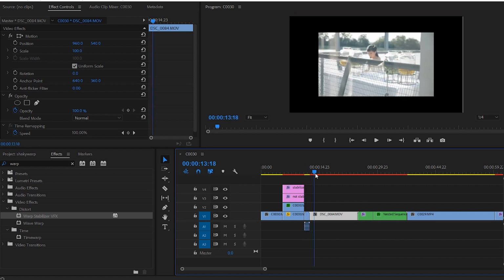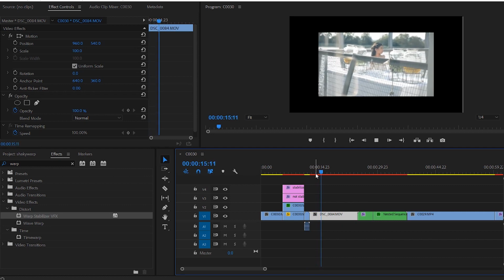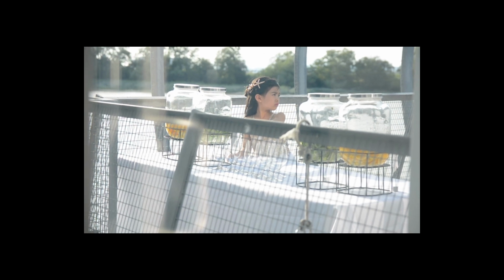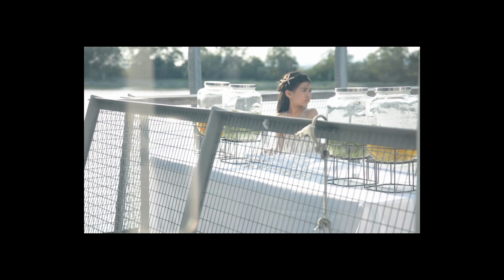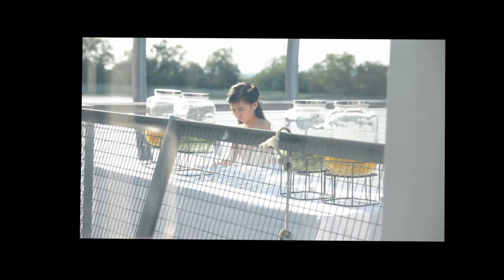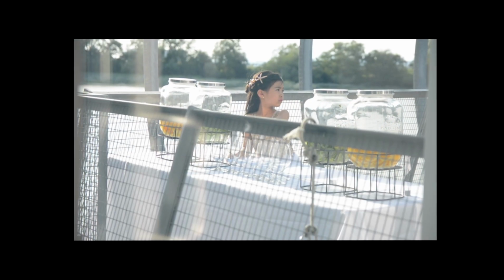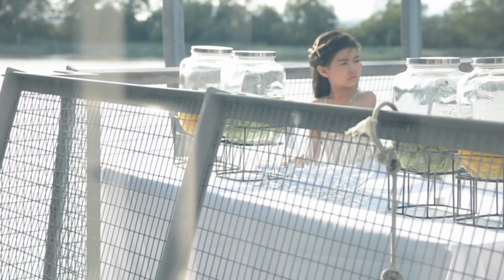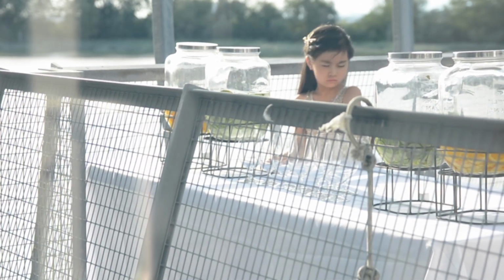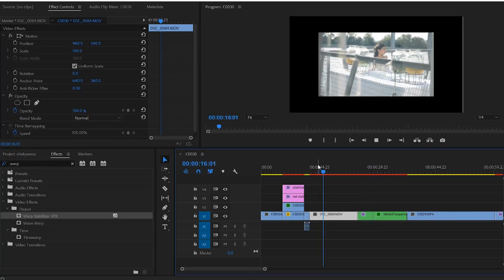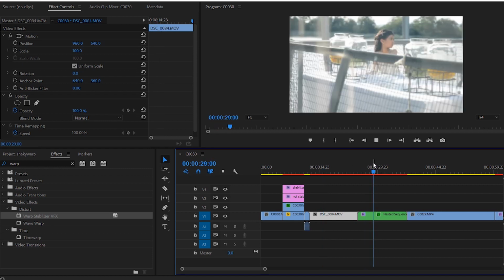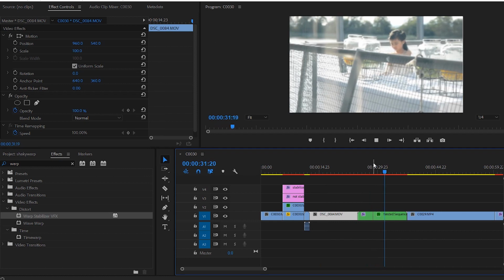Once you apply Warp Stabilizer, what you're essentially doing is taking very shaky footage, as you can see here, and what Warp Stabilizer does is crop into the video itself and try to find a point where it can be centered. Zoomed out, you can tell that yes, it is moving around and cropped, but if you zoom in on that video, you can see that the initial footage itself is a little shaky. But if you put Warp Stabilizer on, it becomes very smooth, to a point where it's almost handheld.